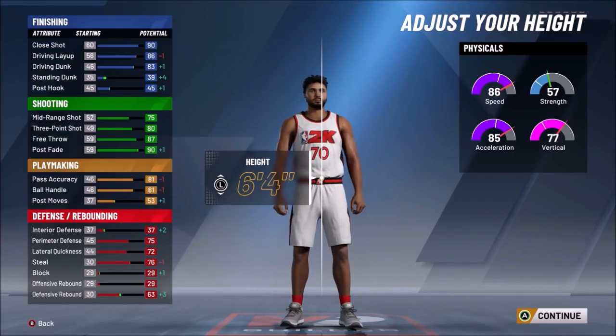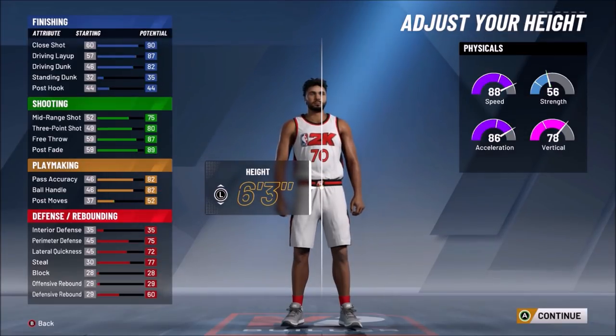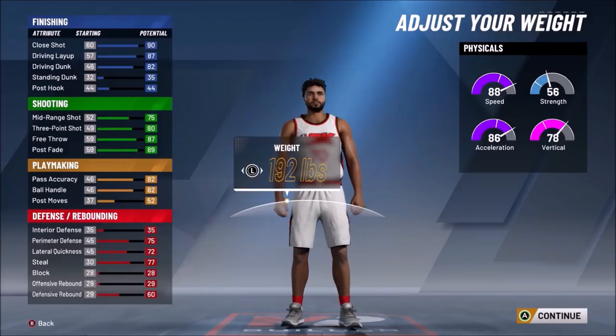Go burly. Now, when it comes to height, you could go 6'4", but that's just going to make your player a lot shorter. So go 6'3". You'll be able to speed boost. If you go 6'4", I think you're only going to be able to speed boost at like 99.9, and obviously, you don't want to do that.